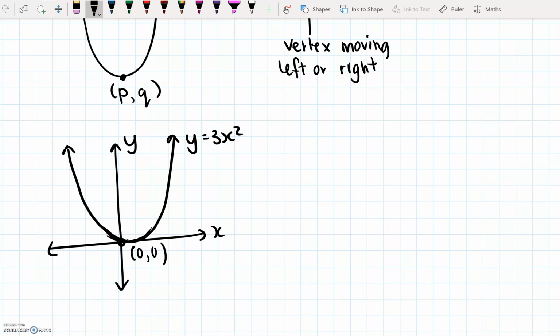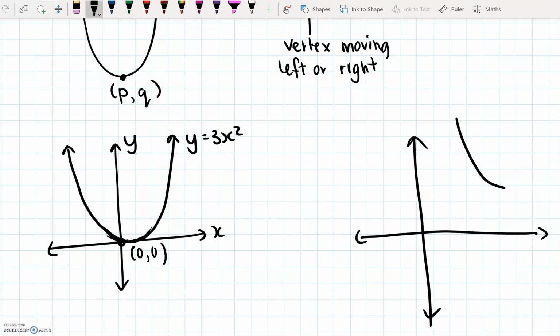All right, now let's say that I want to move this parabola. Actually, let's start with one the other way first. So let's say that now I want the parabola to sit like this, and its vertex is now going to be (6, 3). How do I move this parabola? What do I do to the formula in order to move it from here over to here? That's my question. What do we have to do to it?